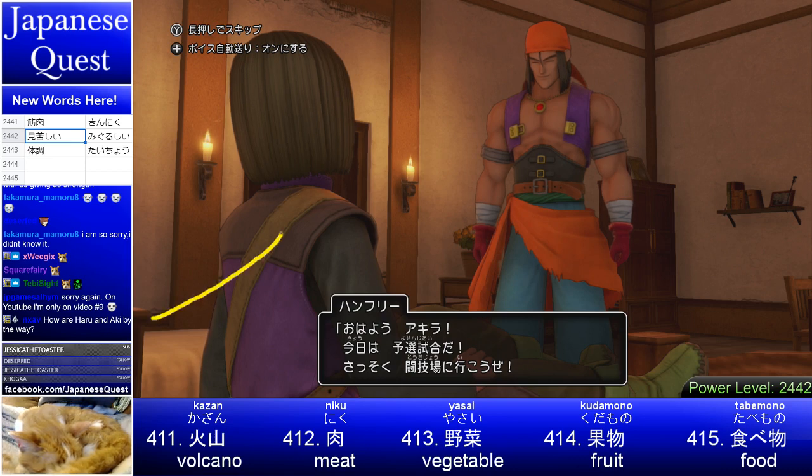NX asks, how are Haru and Aki? They are very good. They're over 1 year old now. They were kittens when they first joined us. If you want to find those videos, they are on YouTube. We did pretty much just a full kitten stream a couple times.